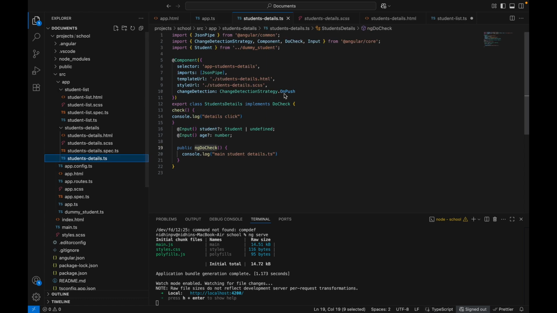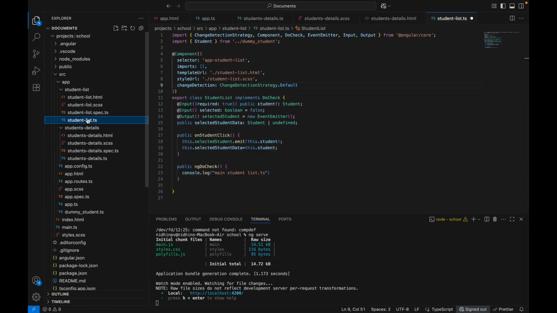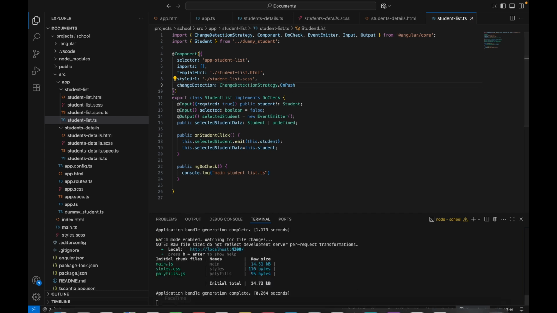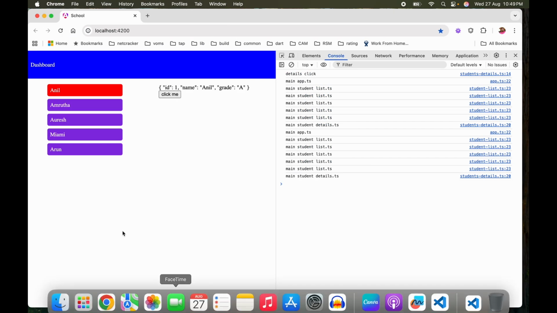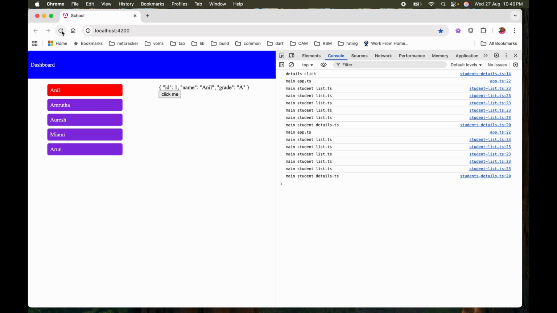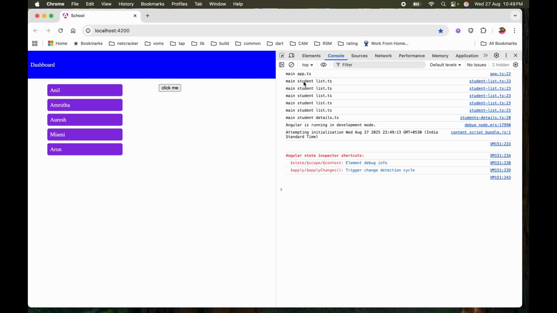The details page we made OnPush and the list page also OnPush. We'll save it and let's go back to the browser. So we can see here the change detection ran once in all components.